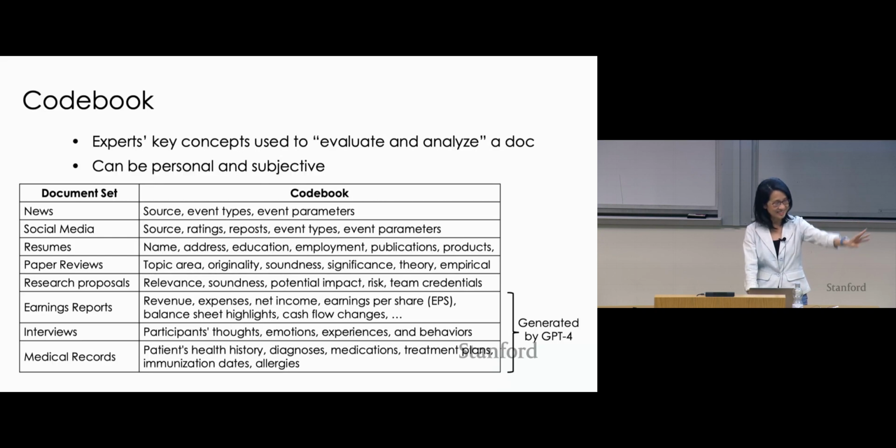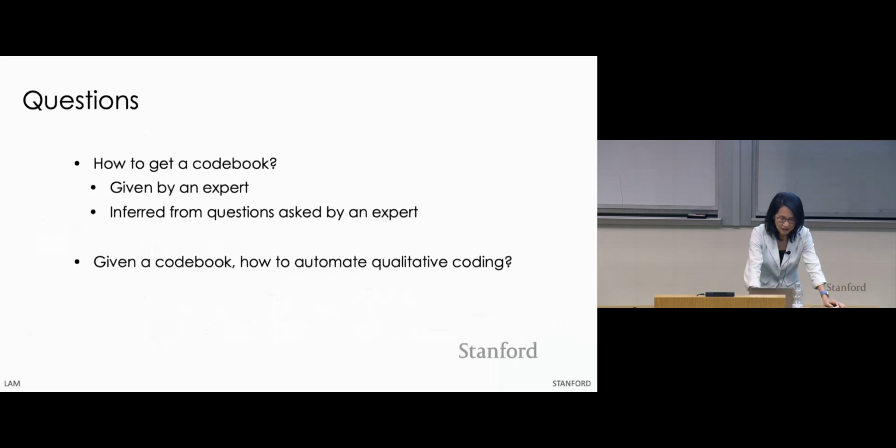All right, so it's important, agreed? Yes, okay. So how do we do this? There are really two kinds of questions. The first one is, how do you get a code book in the first place? As I said, it is the kind of things that an expert attends to for their job. So one thing is to ask the expert, okay? They are created by the experts because they know those are the important aspects. Another thing that we have been playing with is, for more esoteric domains, not the standard thing like resumes and so forth, they may not be able to come up with this.